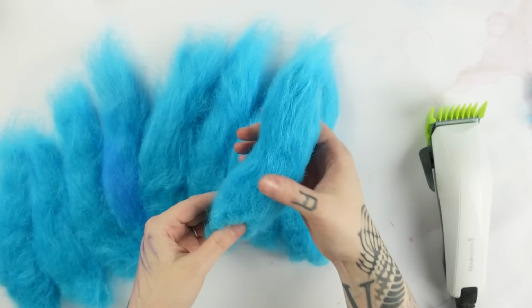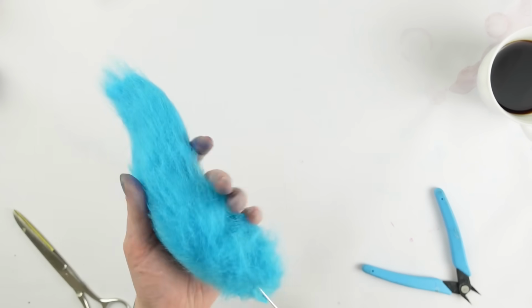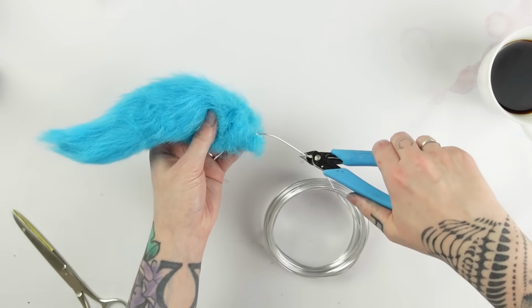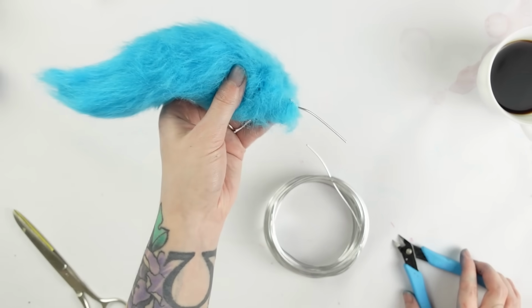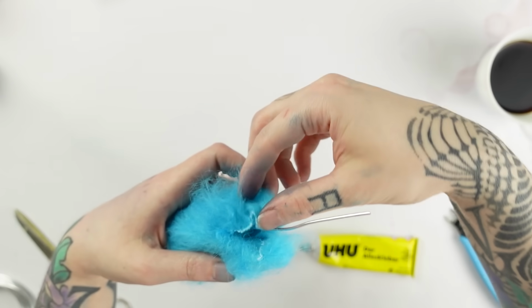I then repeat that for all the other tails as well and now have to insert an aluminum wire into all of the tails. I cut it off a little longer like this and then use some UU glue to close the tail and glue the wires in place as well.